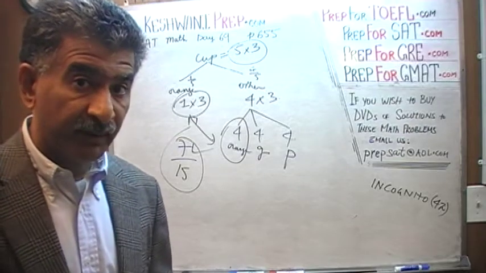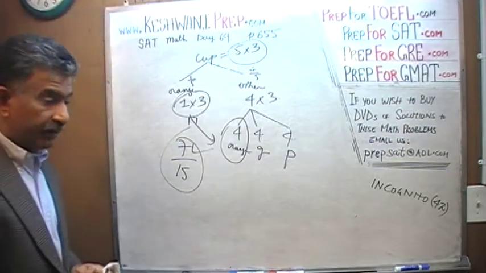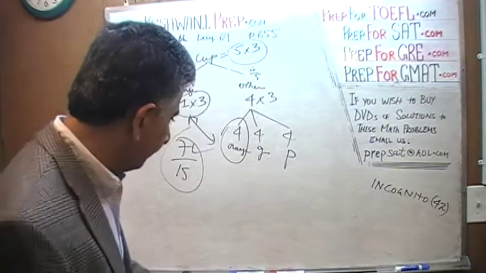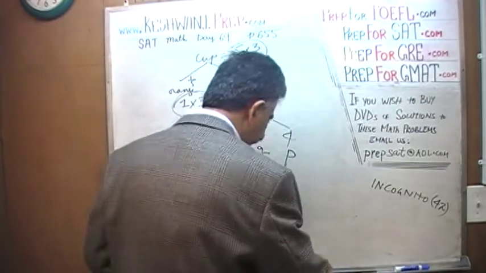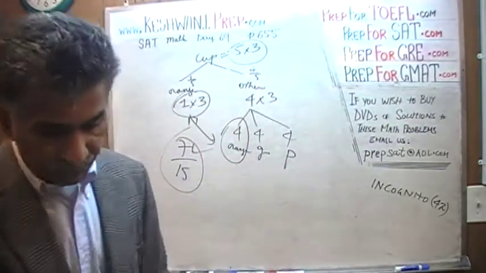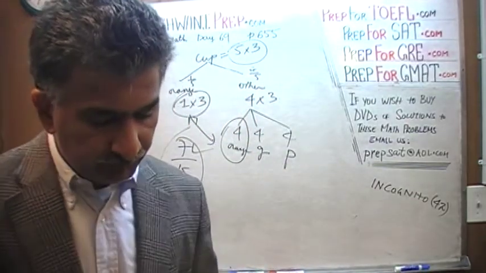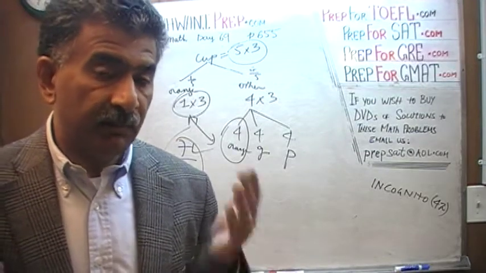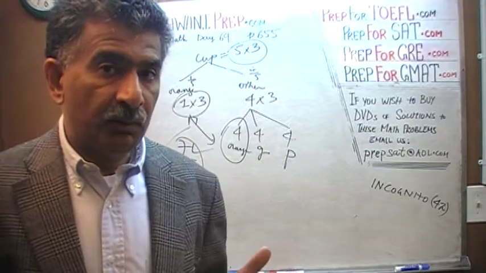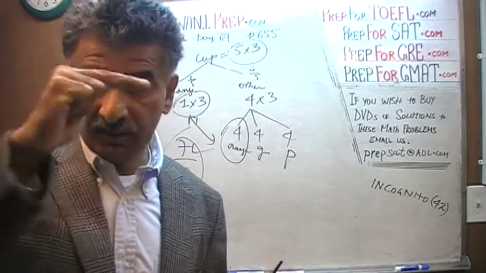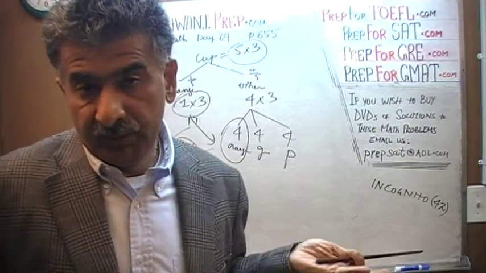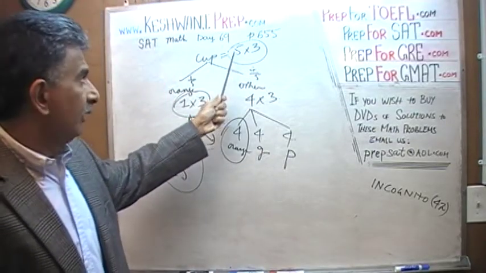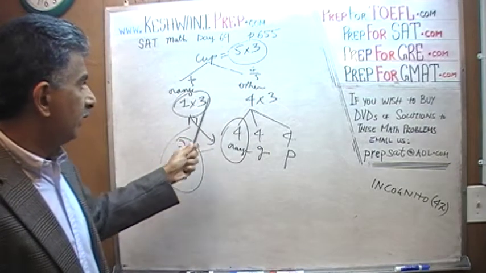Another way we could have set up the same problem is this way. I'm going to start again from scratch. And before I start again from scratch, let me explain to you very quickly one more time what happened. As you read the problem, it says that the measuring cup contains 1/5 cup of the orange juice. Immediately, in my mind, I want to make up a cup which is divided up into 5 parts. There are 5 marks on the cup. 1/5 is very easy, just one mark. So that's what we did. We pretend the cup was 5 marks. If the cup were 5 marks, orange juice would be 1 part, the other would be 4.